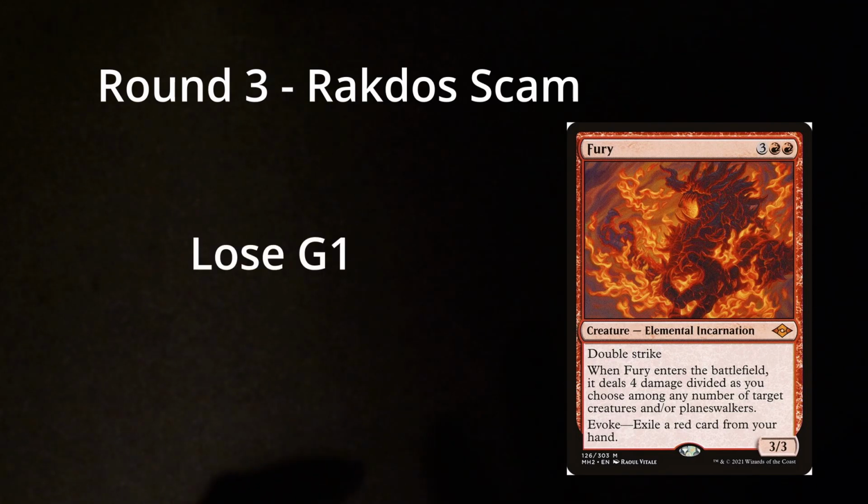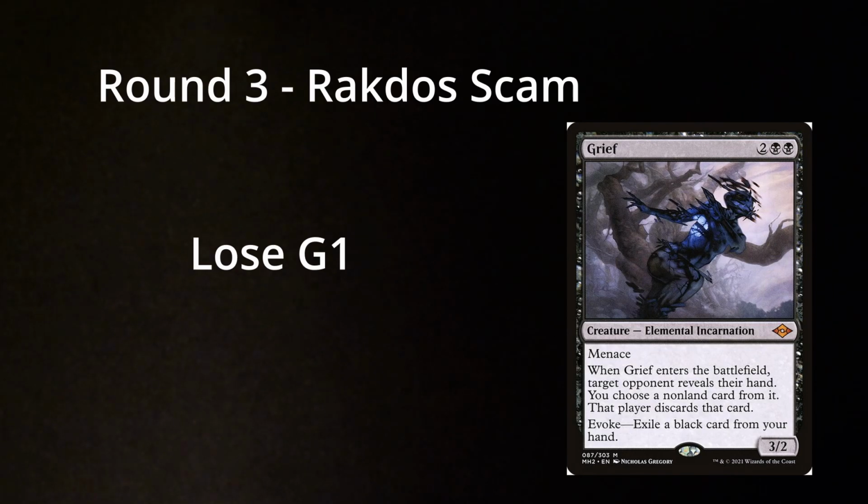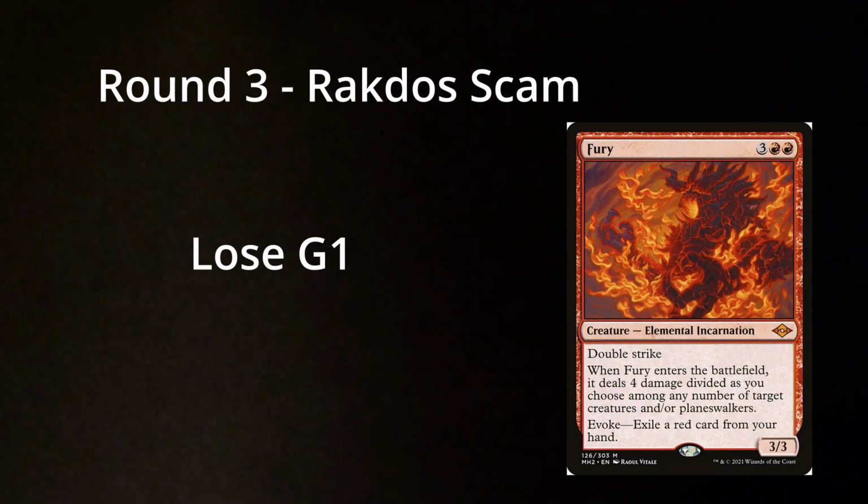And then game 2, I have a hand with Elvish Mystic and Shaper Sanctuary. I'm like, let me think about it. The things I'm worried about are Grief, Thoughtseize, if they leave Thoughtseize in. Obviously, the thing about the Elf deck is that while there's a bunch of redundancy in it, there are a couple of pieces that make the deck work. And so hand description is good. I ended up leading with the Elf and getting my Shaper Sanctuary griefed away, and then we got Furied and died pretty quickly after that, fortunately.